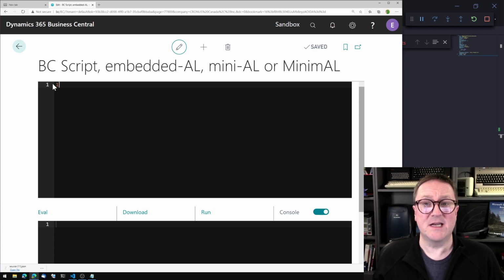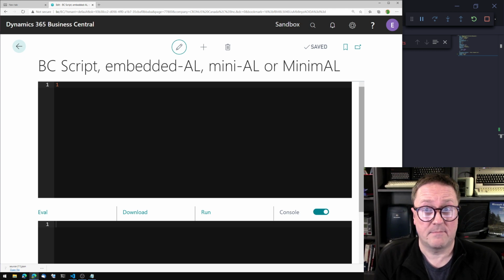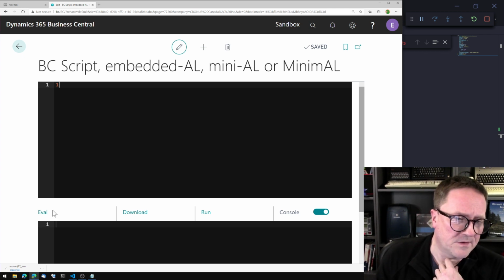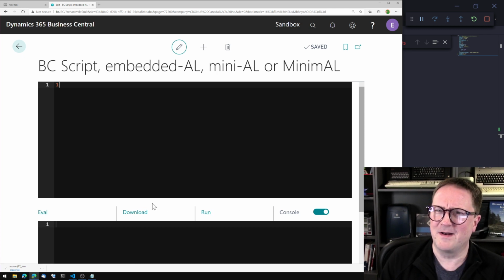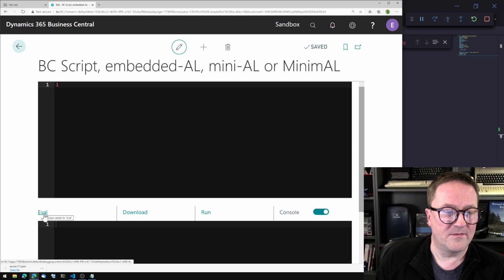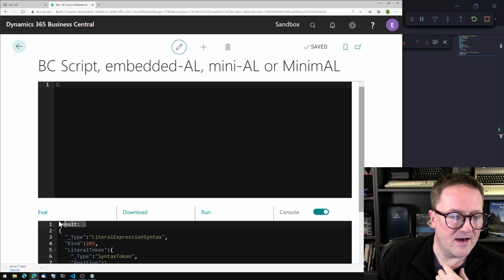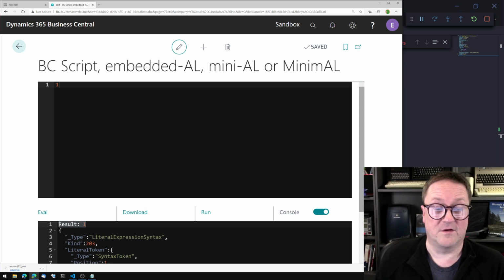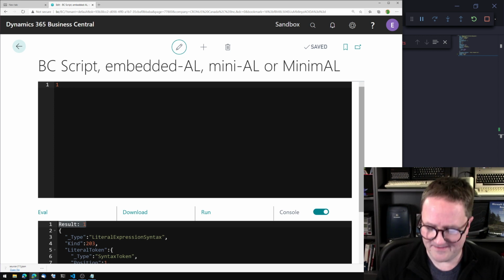So this is an expression, meaning that if I want to evaluate the expression, I should hopefully get a 1. So I have here in the middle menu. Let me know in the comments below if you want to know how I created a menu in the middle of the screen. I hit the eval function, and you can see that I get a result saying 1. Okay, you're not impressed. Okay, let's keep going.